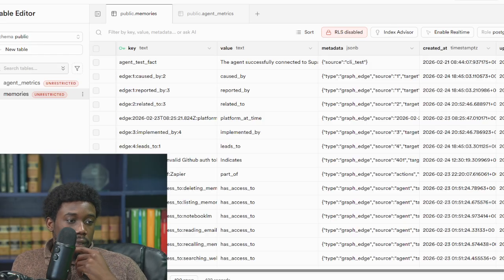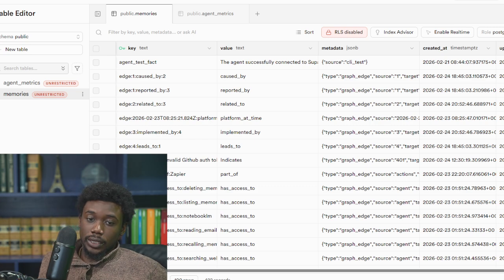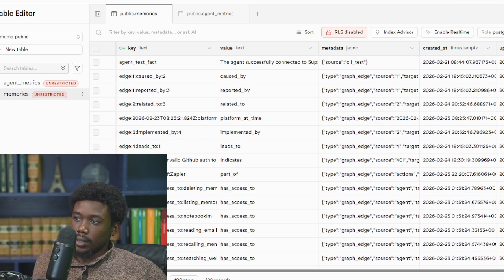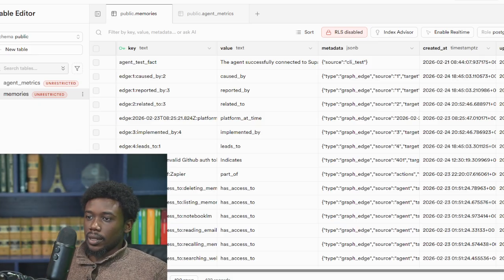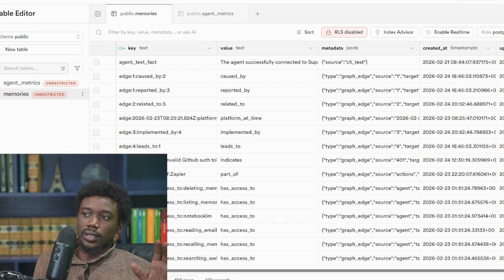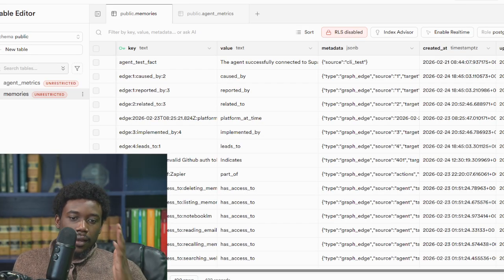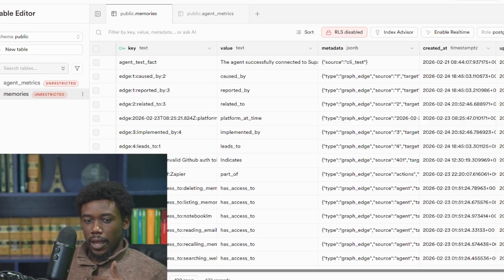If you want to be real, I probably spent more than I can really even count to create this agent. I don't know what I spent because a lot of this stuff had free tiers, and I got to use that to set it up, and that payment is coming on the back end.